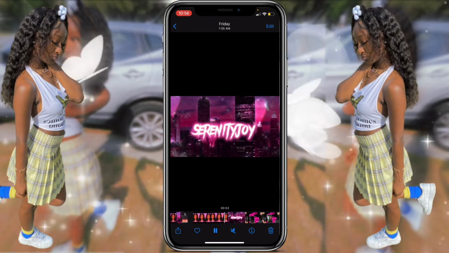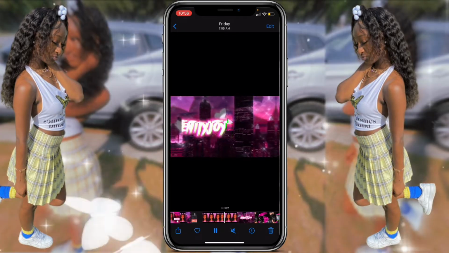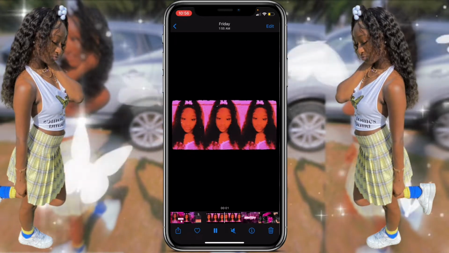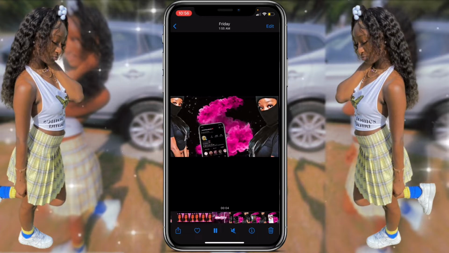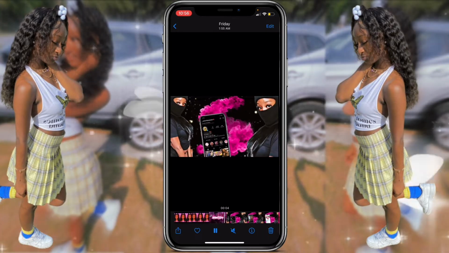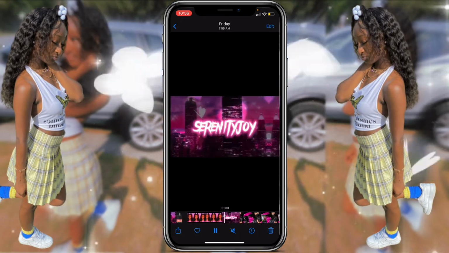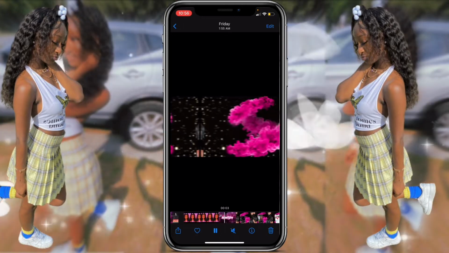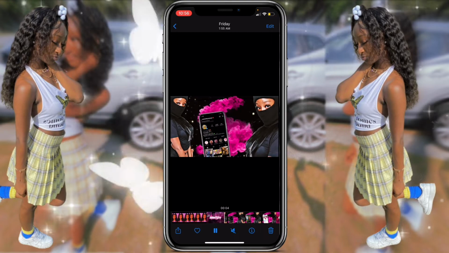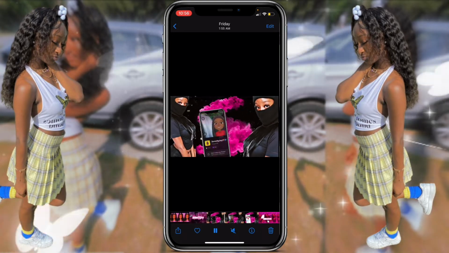I feel like this intro, right now it's easy. It doesn't take that long to make because I already know what I'm doing. But it took me a good little minute, because when it's processing, you're like, dang, I don't know what to do, so it takes you a minute. But if you already have an idea in your head of what you want to do, it's easy and simple, and it doesn't take as long.